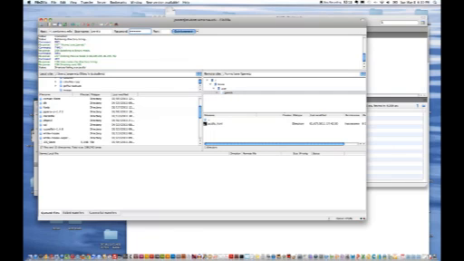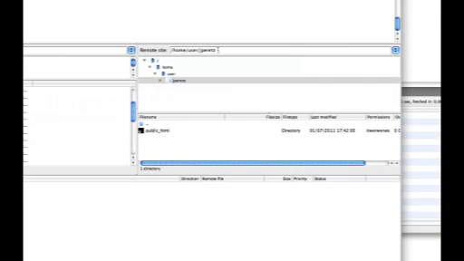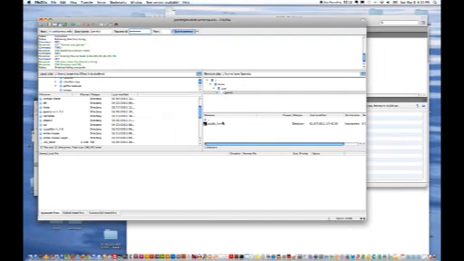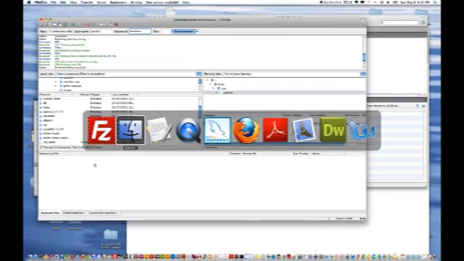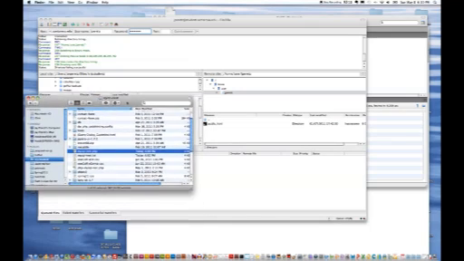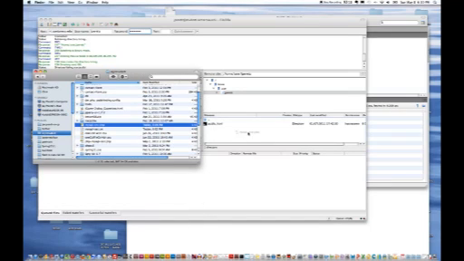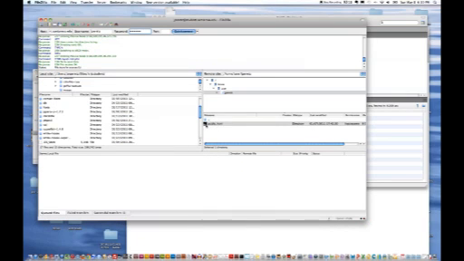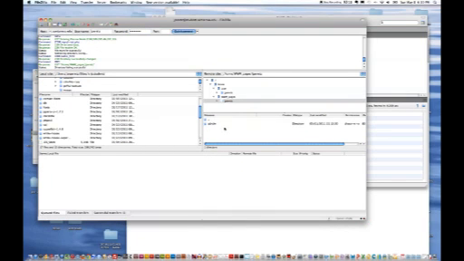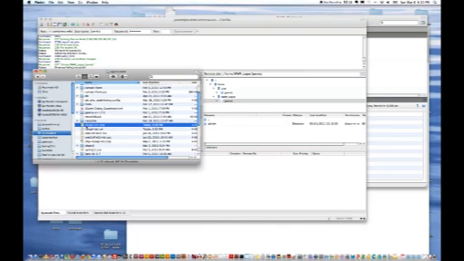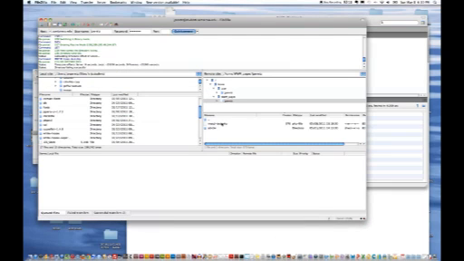And now I'm logged in, and you can see on the right hand side, I will zoom in a little bit here, is access to my environment, my server environment on the student server. And I'm going to take that file, and I could just drag it right from the Finder, this MySQL test PHP, and put that in that folder right there. So if I open this folder, I should see that in there. Let me try that again. There we go.